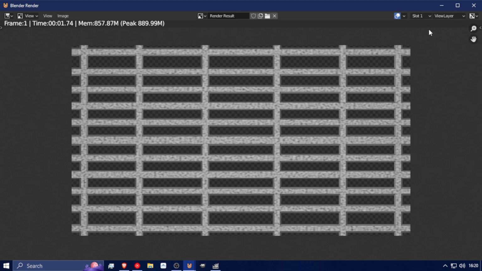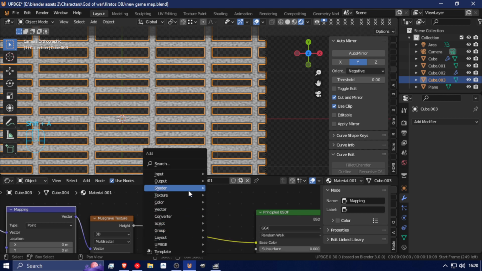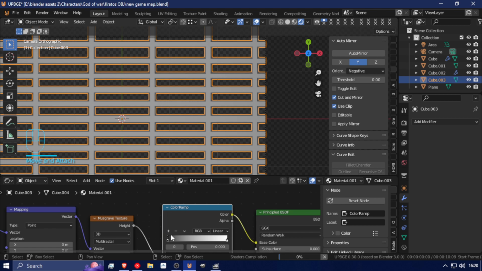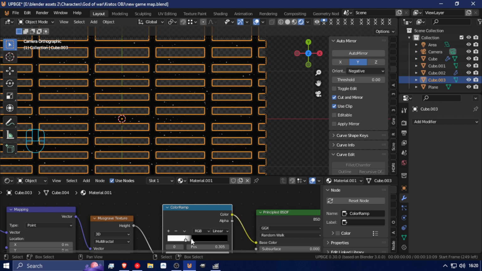Now I can actually go ahead and add some colors to this, make it black or something. An easy way to do that is to add a color ramp. So Converter, Color Ramp. And you can bring this up, switch it around a little bit.